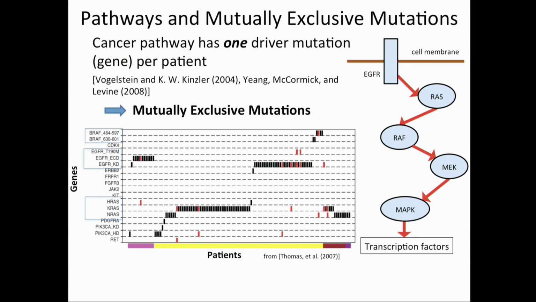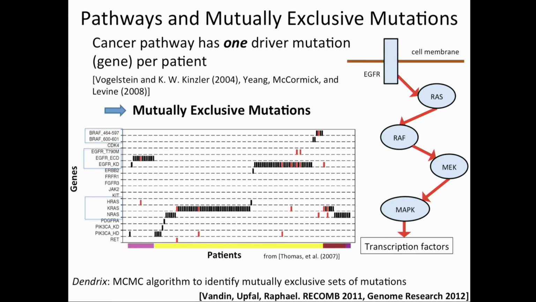Okay? So the observation that mutations in a cancer pathway usually are mutually exclusive is not something that we came up with. Actually, it was reported long before we used it. And we deemed it the mutually exclusive property for mutations. Based on this property, we previously designed an efficient algorithm to identify mutually exclusive sets of mutations. And we showed that in most cases they correspond to known pathways. So actually, mutual exclusivity is a signal for cancer pathways, and so it's a good pattern to use to identify driver cancer pathways.